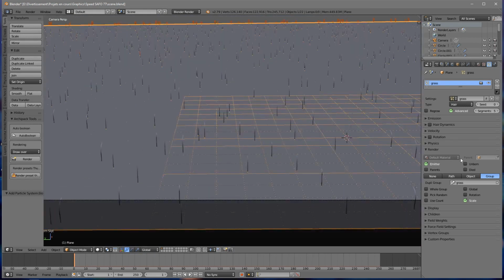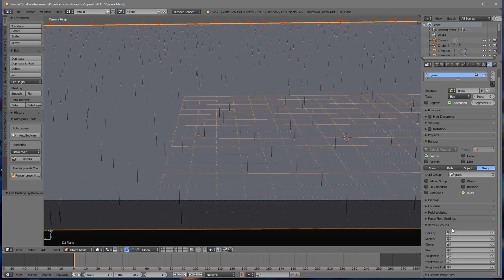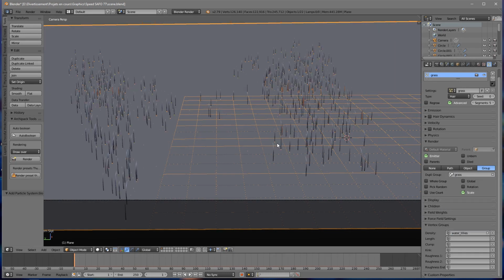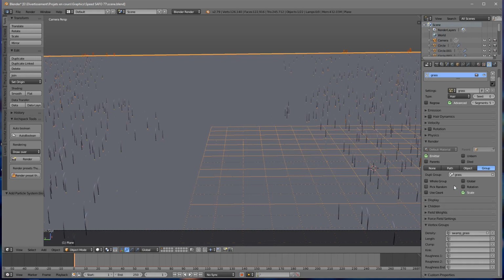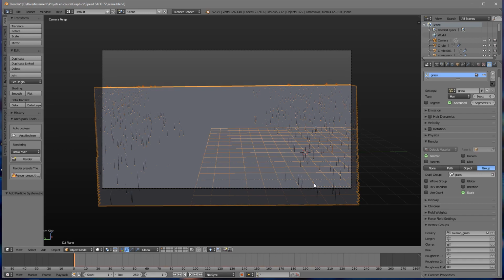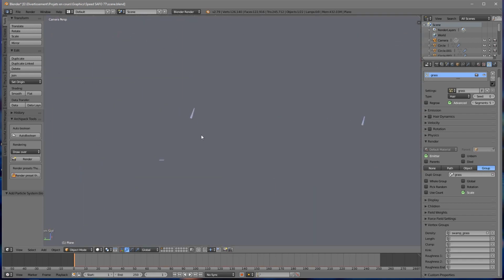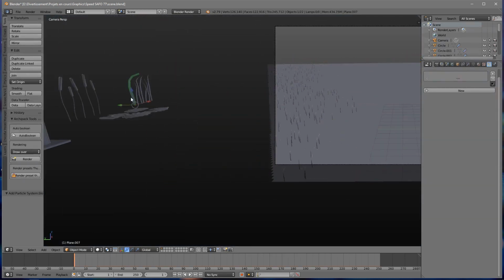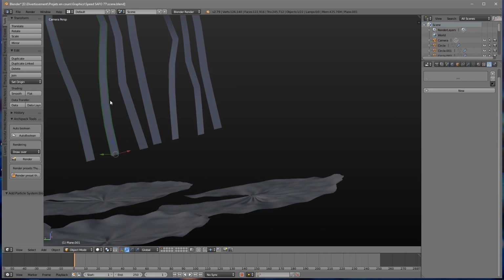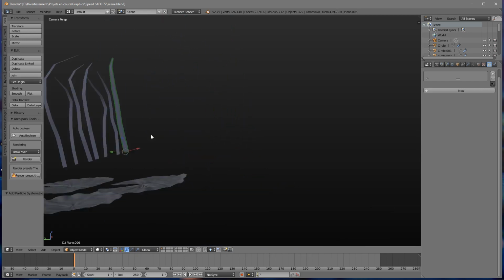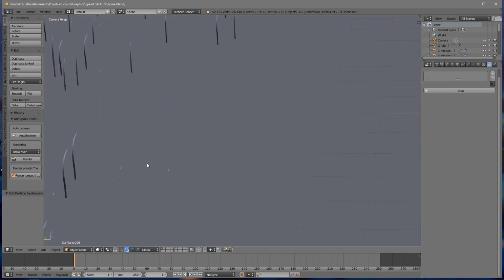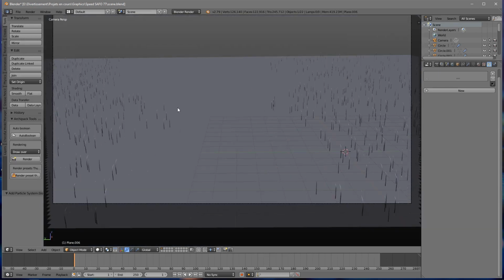Okay, so now I'm gonna go to vertex groups, density, and choose swamp grass. Oh no, where is swamp grass? And as you can see here, we have a distribution of our grass. We have some issue here with one of these grasses. I'm gonna check it really quickly to see. Yeah, it's this one, I think. No, okay. I'm pretty much fine. I don't know why it's not well oriented. Okay, so it's fine for now.